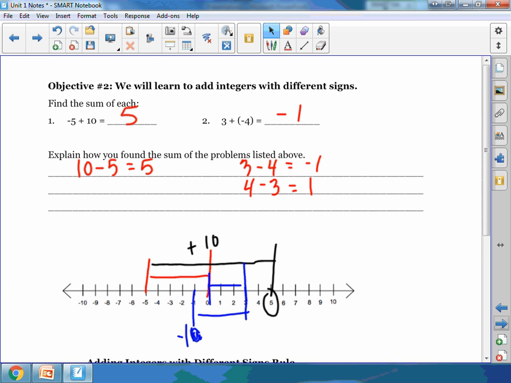He blanked. But I like it. So he's thinking like, all right, what do I have to do to get rid of zero pairs? And he said, okay, well I have 3 positives and 4 negatives. These 3 positives are going to take away 3 of the negatives. So I'm left with 1 negative. These 5 negatives are going to take care of 5 of these positives, so I'd be left with 5 more positive. It is kind of similar to the subtraction way before, but maybe it's just a slightly different change in the way we think about it.